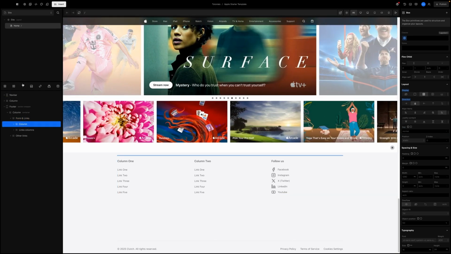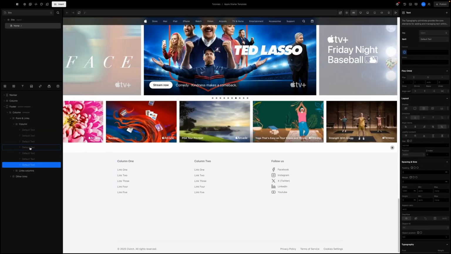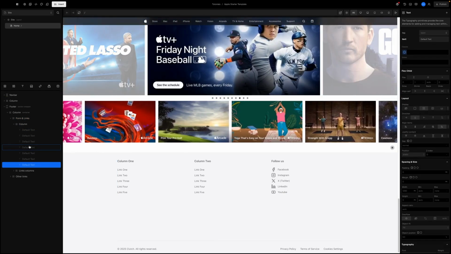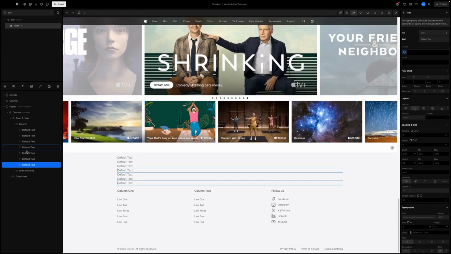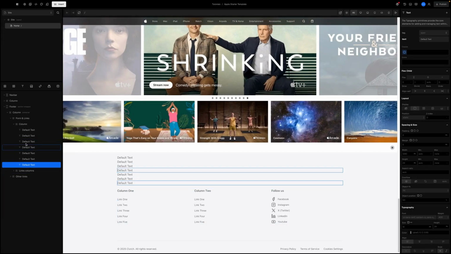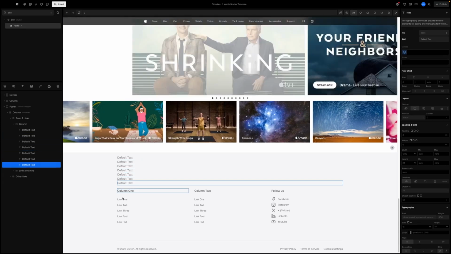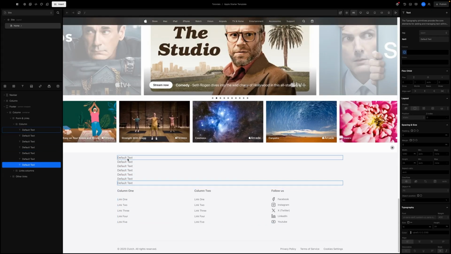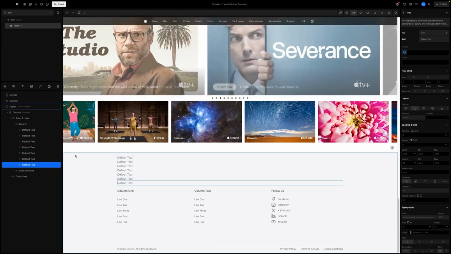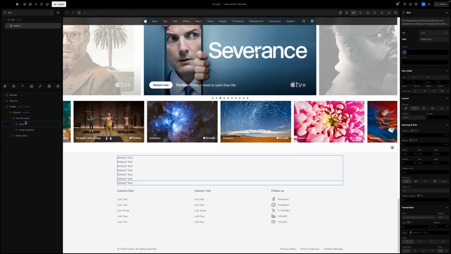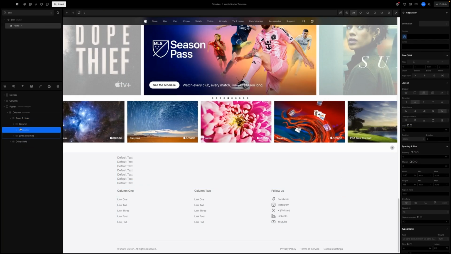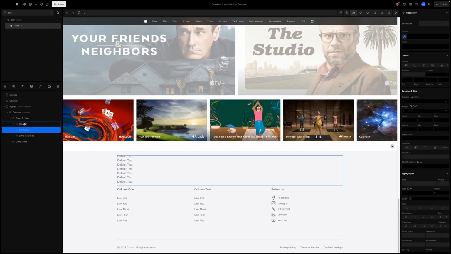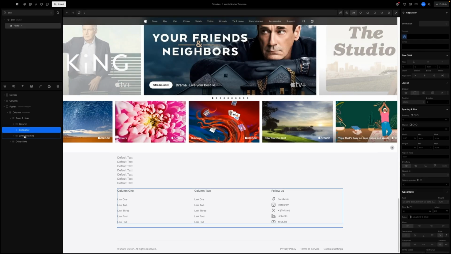So let's add in 7 text elements here. Can wait for it to load a bit. There we go. And now we have 7 text elements. And what we're just going to do now is fill in every single text here with the correct text that corresponds to what we have on our website. But before we do that, let's quickly add in a separator. And this separator is going to be between the column up over here and the column down over here.